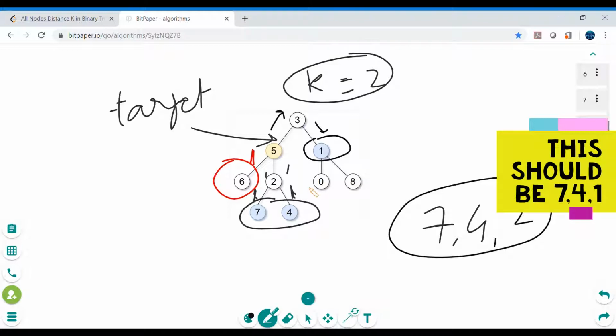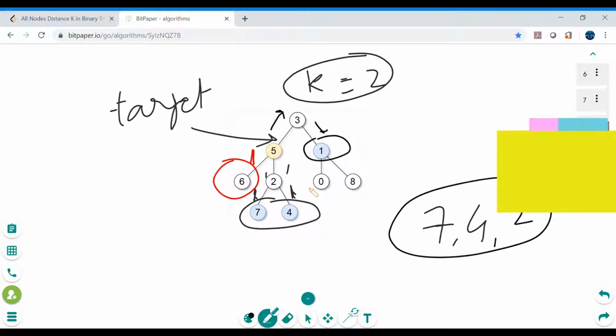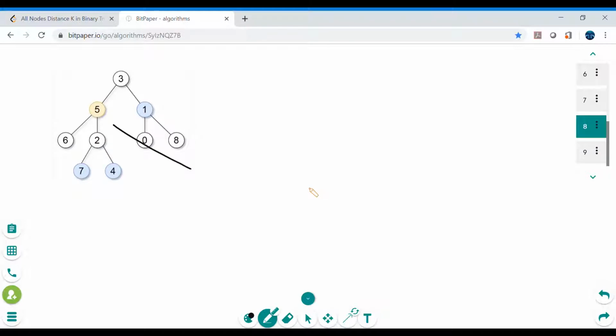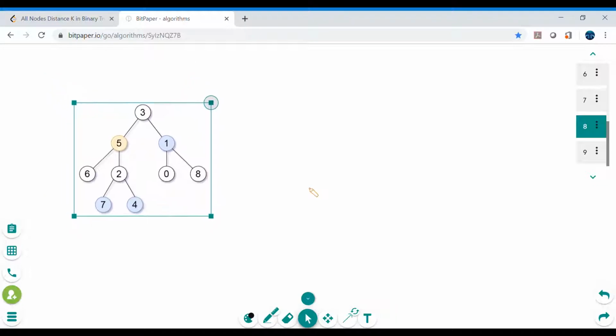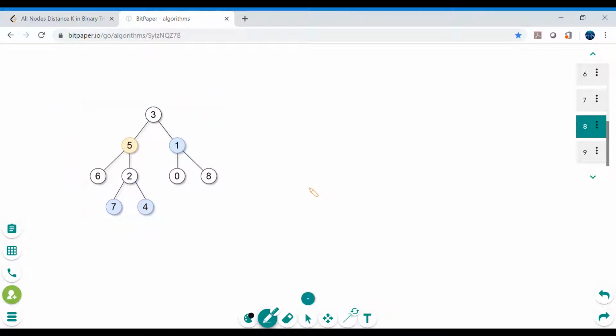Now let's collect a couple of observations and facts. Why do we want to collect those? Because based on those observations we will build our algorithm and solve this problem. So if I come to this page and carefully look at this diagram, the target node is 5 and k is 2.